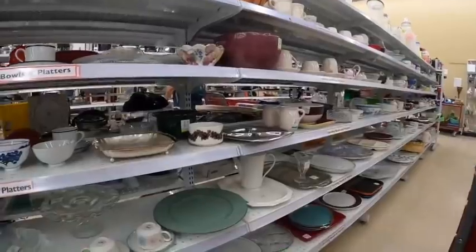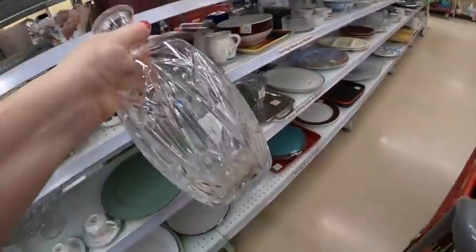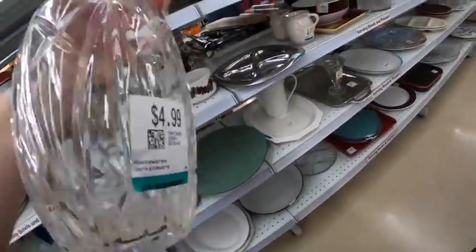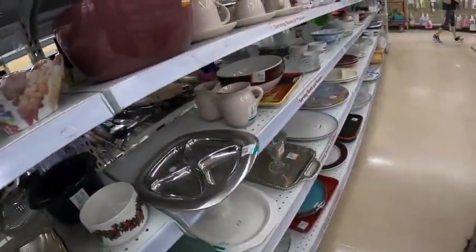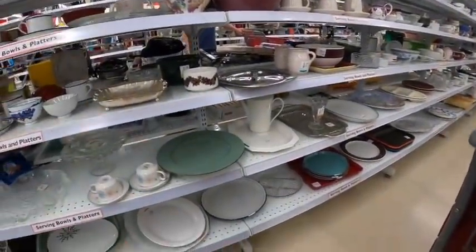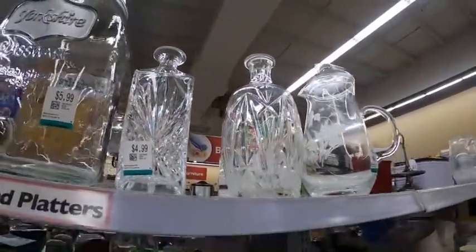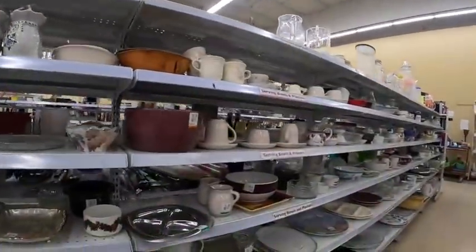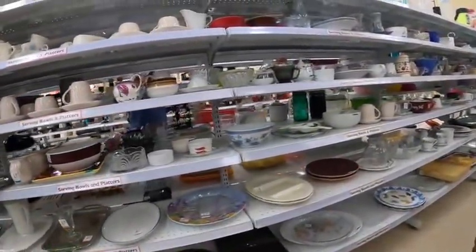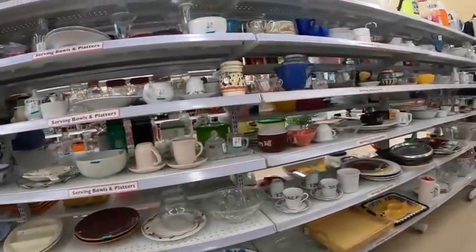Now then, what else have we got in here? I think that's one of the fun things about our job, that we get to learn new stuff all the time. There's everything in the world to learn, and we get to learn it through thrifting. How awesome is that? I see many, many things here that I would like to look up. Those are really cool, like decanters. The lids are not there, the stoppers. I wonder if they sell without the stoppers. I guess you could get them separately. People are probably selling decanter stoppers.